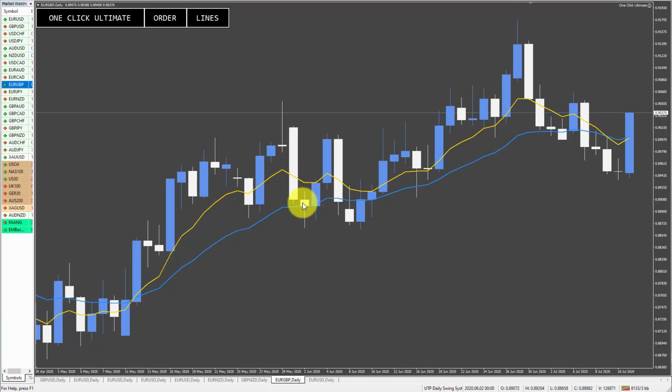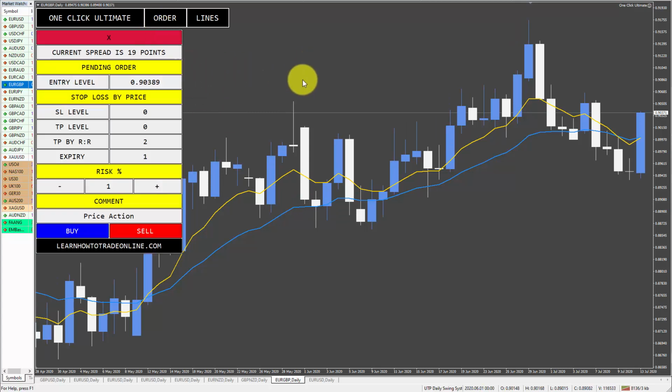Now, the high of this candle here, if we just have a quick look, high of that, 89,204. So, the way that you trade it, you'd be going entry level, and the high of that candle is 89,204, so 0.89204. And we're just going to add on 2 pips onto that, so 224. Your stop loss level is going to get tucked underneath that low, and the bottom of that candle is 88,658. So let's double check, just reading it from down the bottom off the screen here. So the low of that candle is 88,658. And then we want to take 2 pips off that, so you're going to go 63.8.